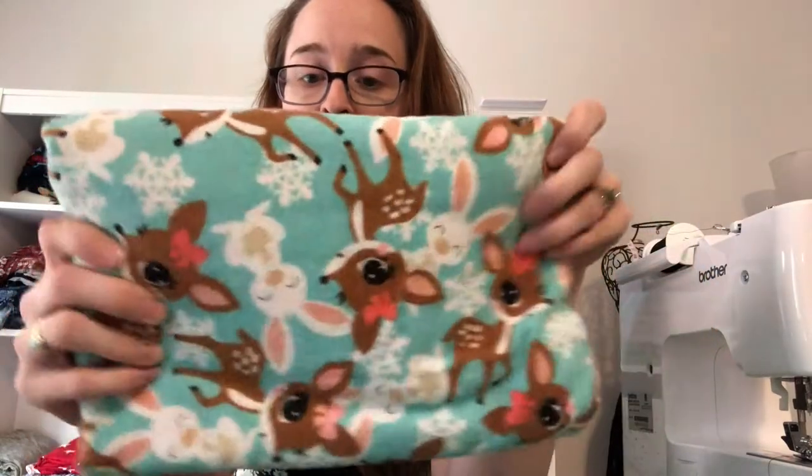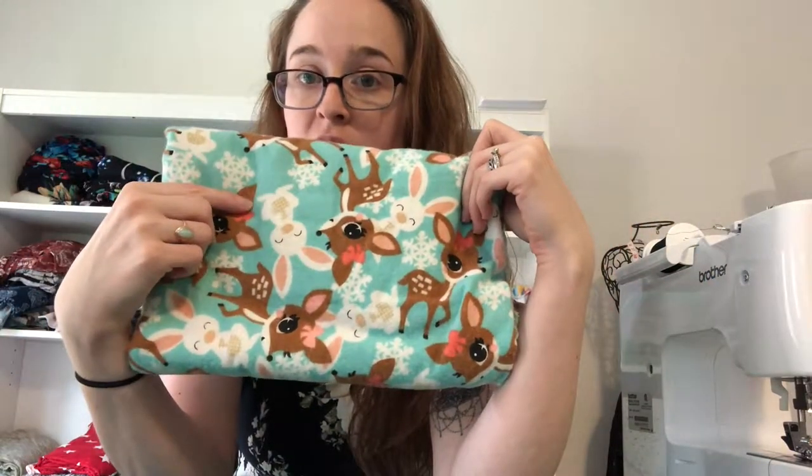The next one is flannel — it's quite soft. You can make pajamas out of it, although the label says 'not designed for children's pajamas' because it hasn't been treated with a flame retardant chemical, so they have to put that disclaimer on there. Flannel should always be washed and dried before use. The stuff at Joann's tends to shrink a lot, so you could wash and dry it on high heat twice to get all the shrinkage out.